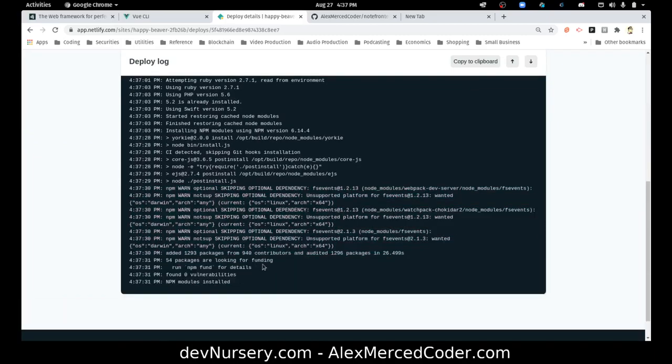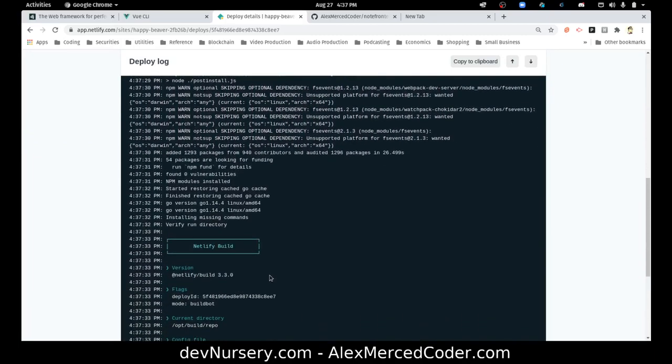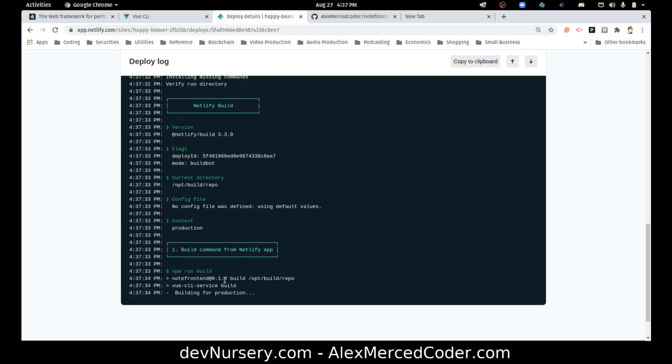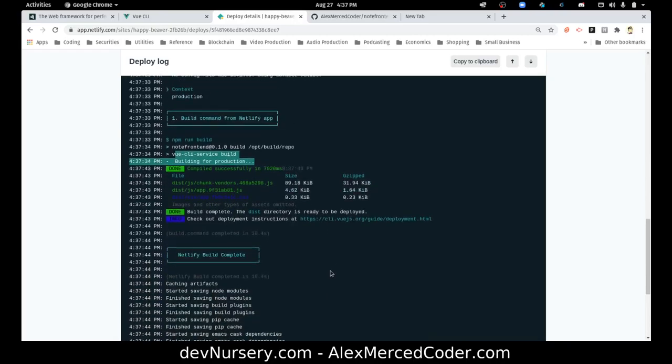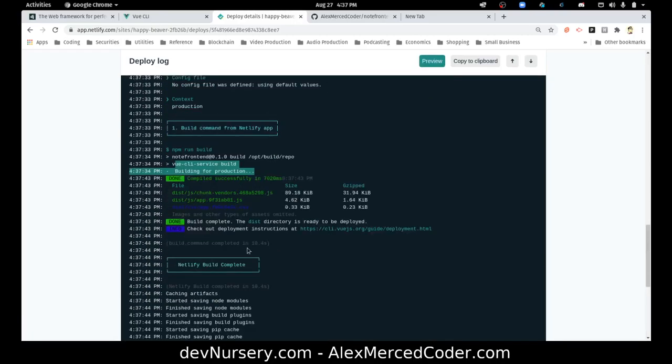Oh, there we go. Netlify build, npm run build. So see there, it's building the Vue project, which builds everything inside of a folder called dist, all the final version stuff, and then that completed. So then it should just serve the files from that folder.